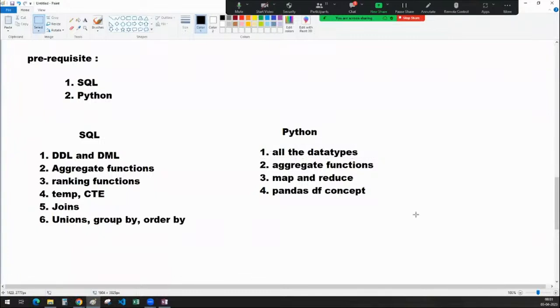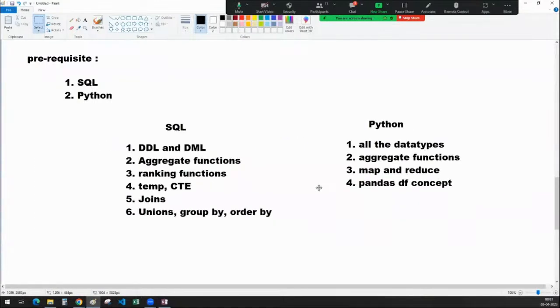Because if I say list, you should understand what a list is. If I say tuple, if I say dictionary, if I use some other data type, you should be in a position to understand what an array is. You should not confuse them. You should be able to understand each and every term that I'm using in Python. So that is what I want you to understand. These are the concepts that I would expect from you guys.